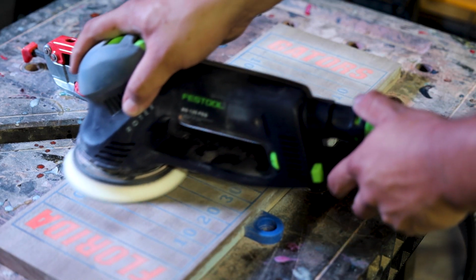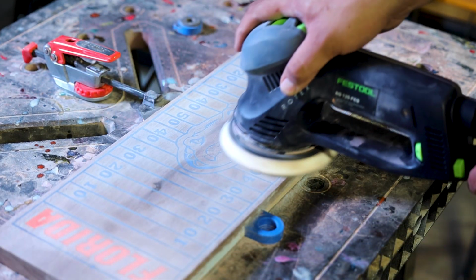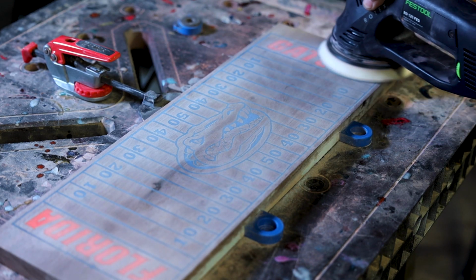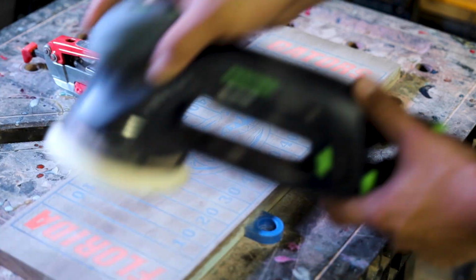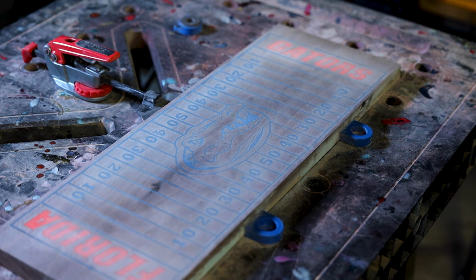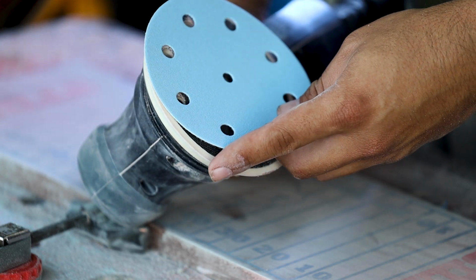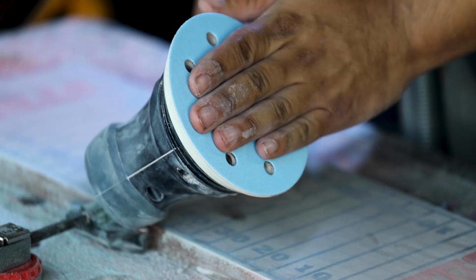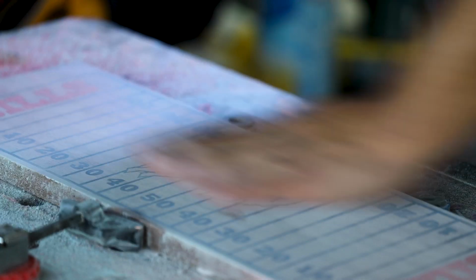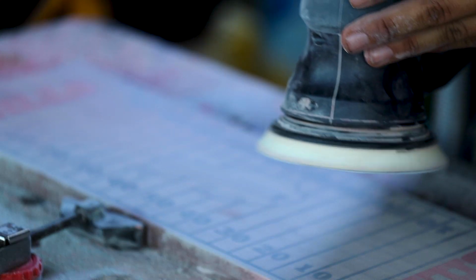Next thing on the technical side is sanding in a pattern. So what I do is I kind of just do circles, where I start at the top right, go to my left, and then go back down, and then kind of just do a circle. And you could get even more technical and put pencil marks to ensure that you're sanding every bit of it. I've done this for a while, so I make sure that I sand a lot and don't miss a spot. But to start out with, I do recommend doing the pencil marks. That way you know how many circles you should be doing between each sandpaper.